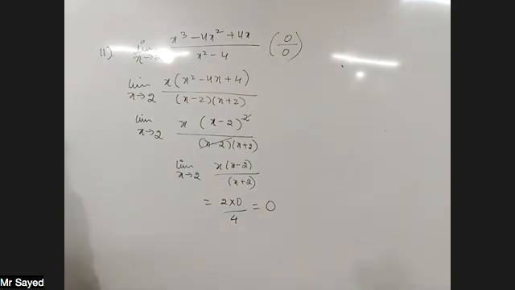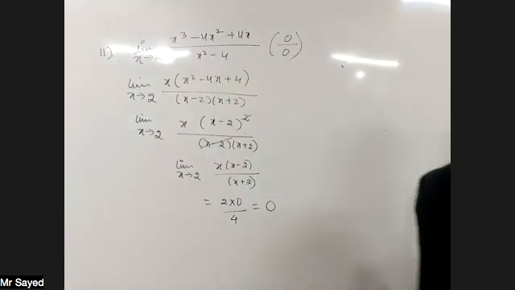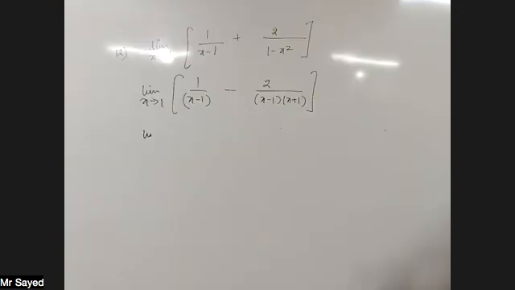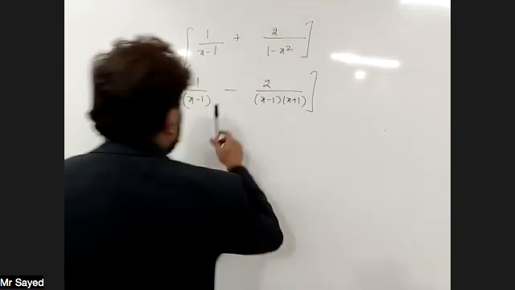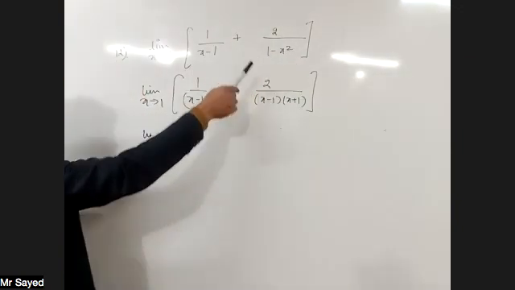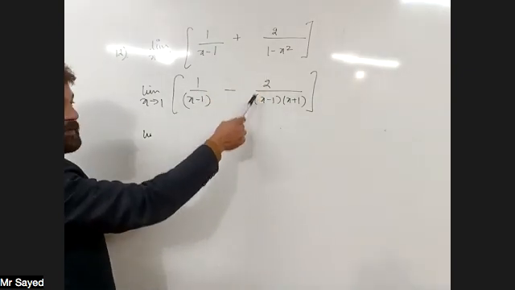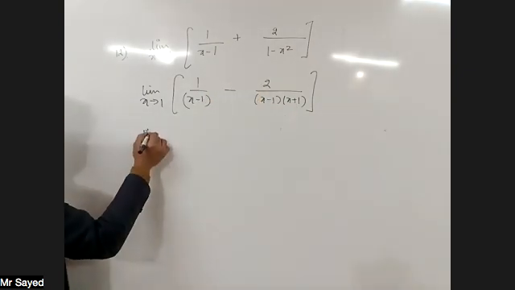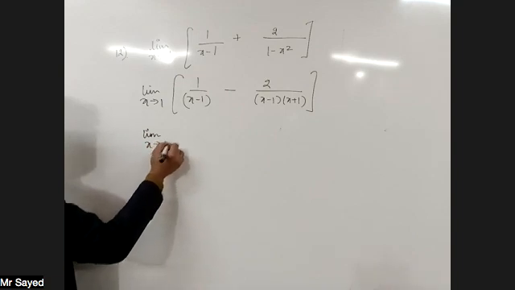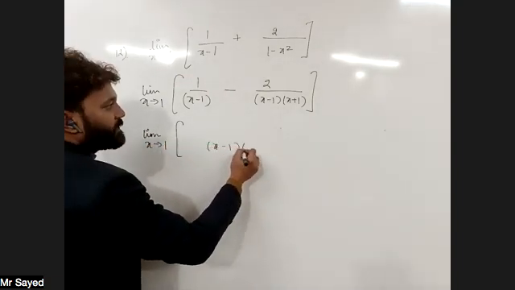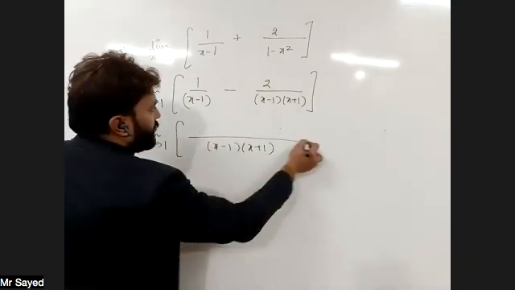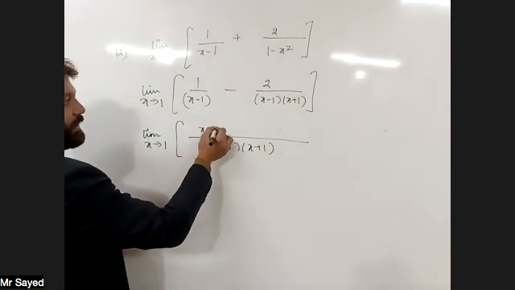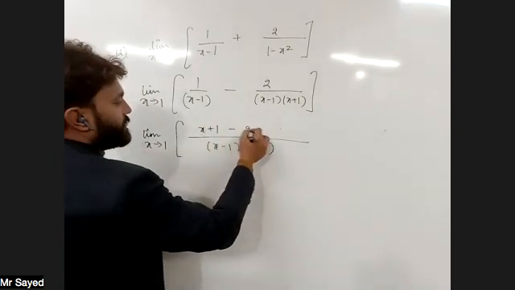Followed. Do it now. So what we have done is we have taken minus sign common. This becomes x square minus 1. So this is x minus 1, x plus 1. So now limit x tends to 1, x minus 1, x plus 1. And this will be just x plus 1 minus 2.